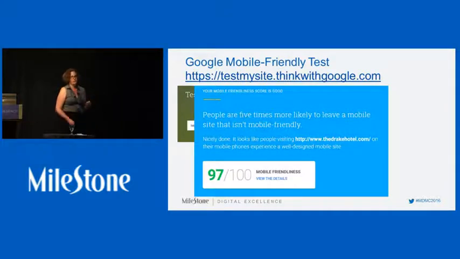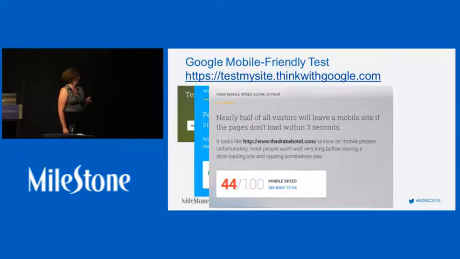In addition to mobile friendliness, Google's going to look at mobile speed. Okay, you can have a site that looks great on a mobile device, but if it doesn't load quickly, people are going to drop off. Here, Google tells us nearly half of all visitors will leave a site if the pages don't load within 3 seconds. Remember Banu's goldfish. People do not want to wait a long time for your website to load.